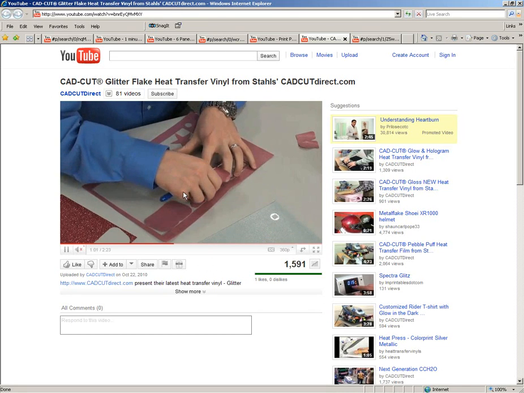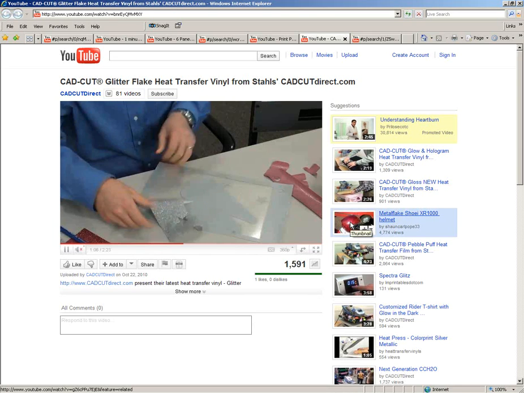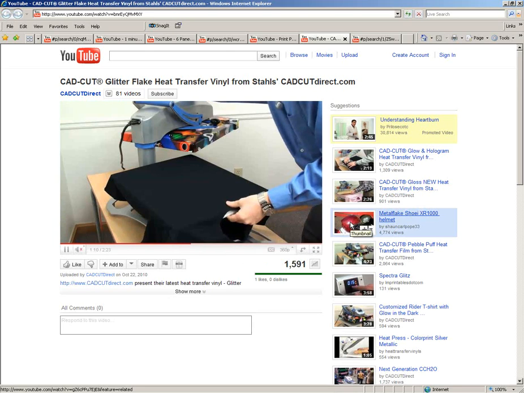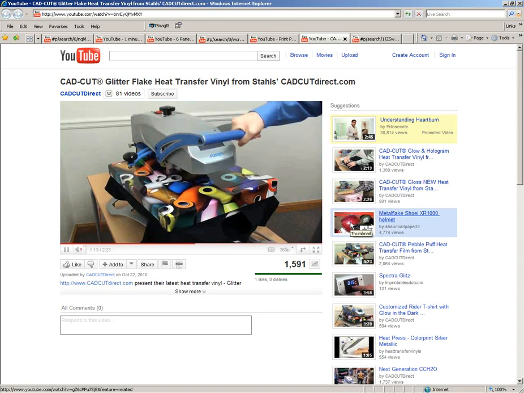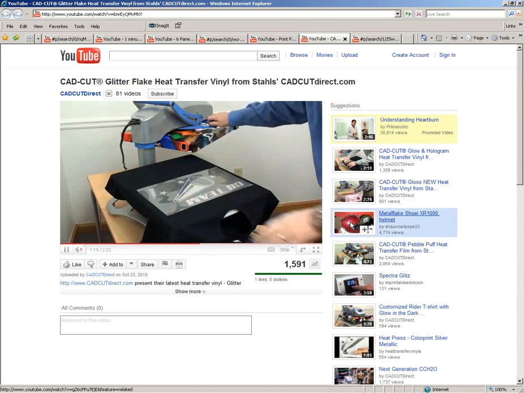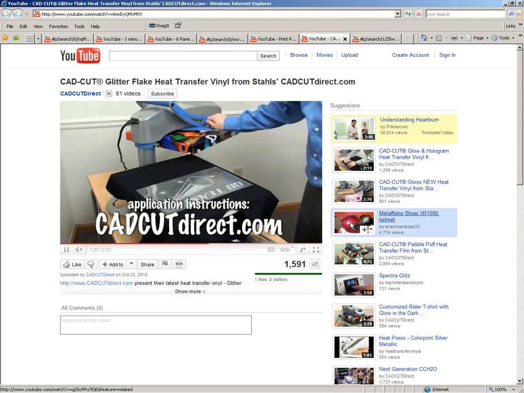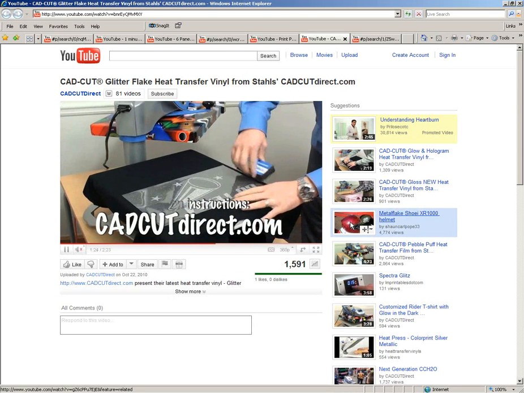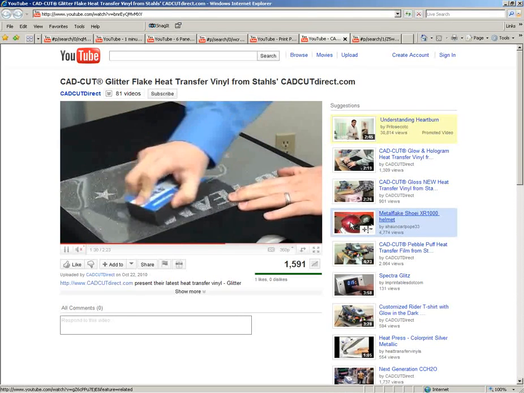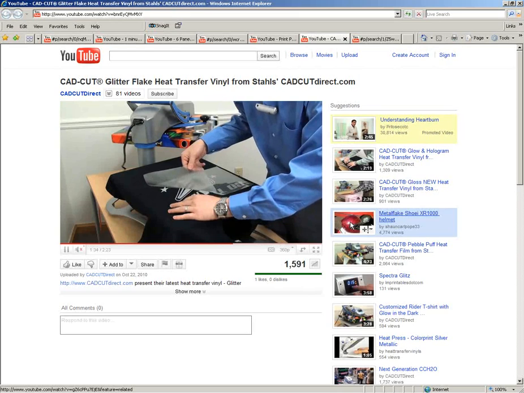And you can see how metallic looking it is. I mean, it's definitely very, very metallic and shiny. Always going to preheat, always to get any moisture out. He's going to do the first application. Here's that heat eraser, because glitter flake is a cool peel. So you're going to want to rub that with the heat eraser. That's going to dissipate the heat so that when you go to peel the carrier off, you don't have to wait an exorbitant amount of time.